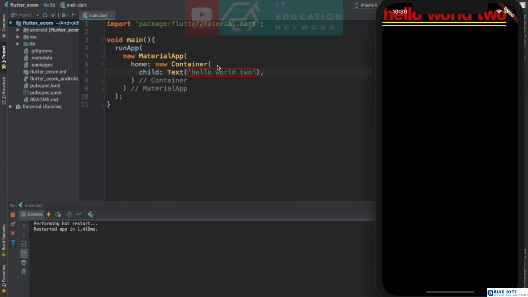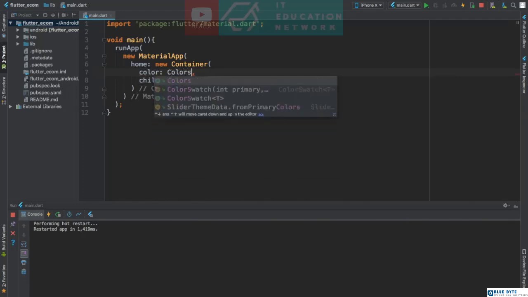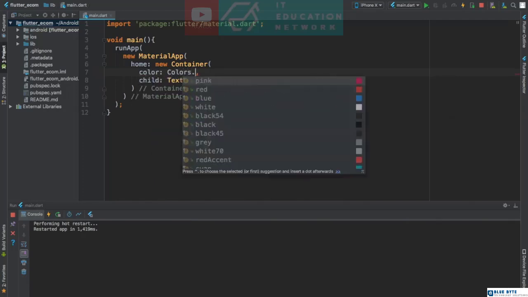But here we can use different properties. For a widget, you can have multiple properties. I will not just choose a widget and give all of its properties, because it's going to take a long time. I'm going to explain the properties of the widget and the widget as we need them, right? But before I finish the video, I can just show you something called color. And to provide the colors, you just write Colors dot, then you choose a color.